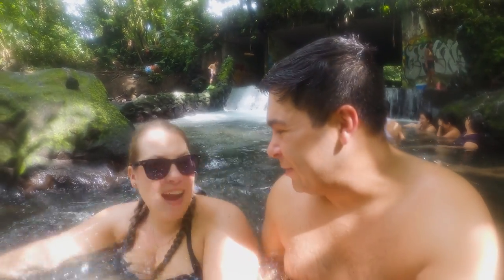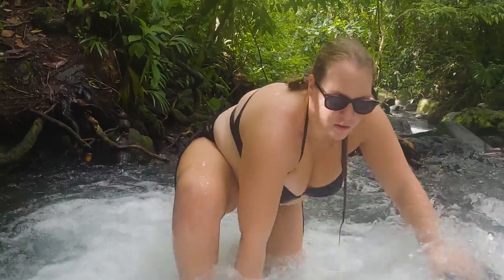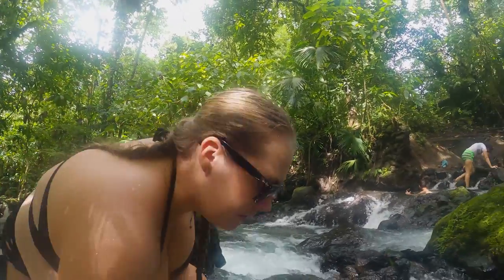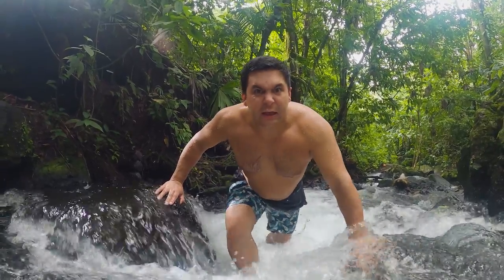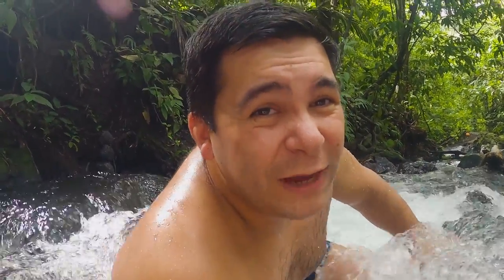There is a bit of a current — we both almost got swept away right here. I feel like if I fell and twisted my leg badly, it could be real bad. I think we've had a good time here though. Probably ready to head off. We'll be back — a free day hanging out in the hot springs, so why not? I'm also looking forward to the paid ones. I think it'll be easier to find a more tranquilo, private space, and we also get a meal included. Let's go check that out.